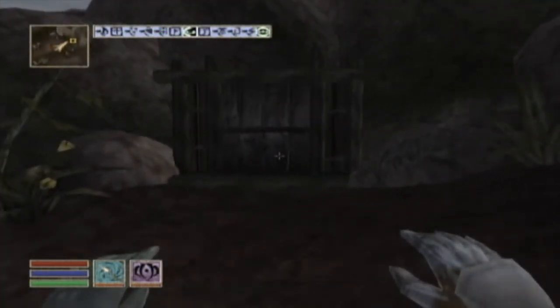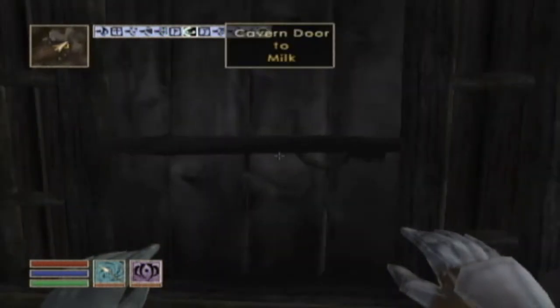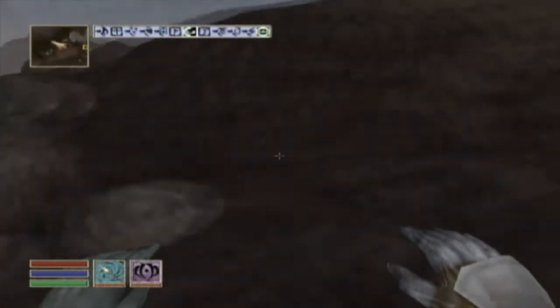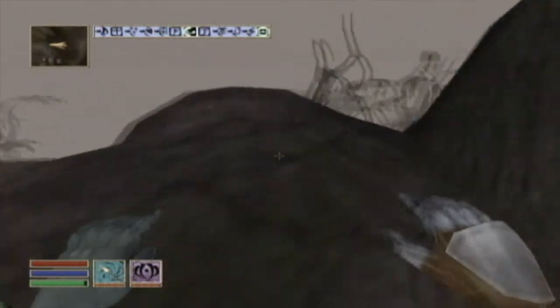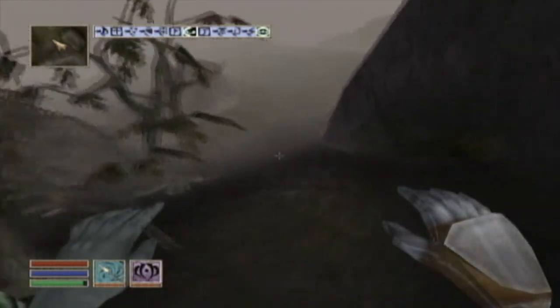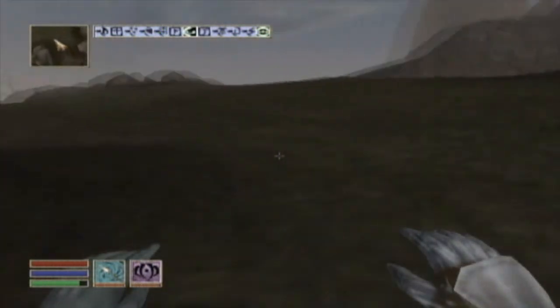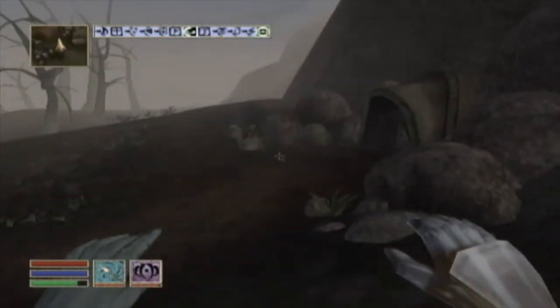We are not going to go in this cave. However, this cave is home to a bunch of dairy farmers. It's called Milk. Okay, it's not really the dairy farmers, but it's called Milk. From here, we are going to head north. I actually forgot I had the boots I'm lighting speed on, but okay, whatever. We are actually looking for another place just to the north of Milk, which has something that we need.